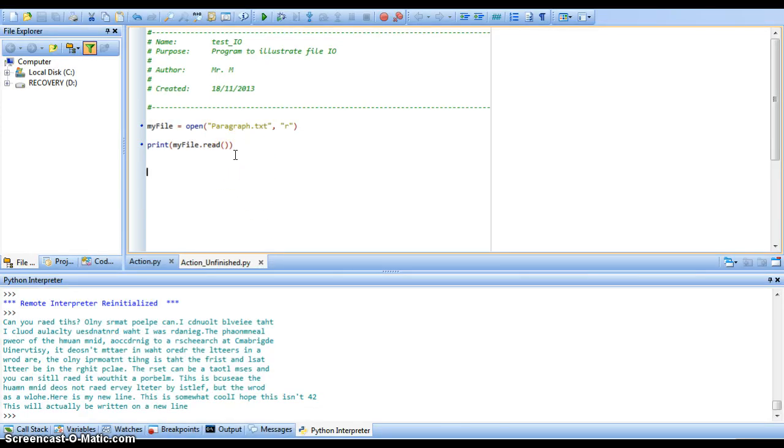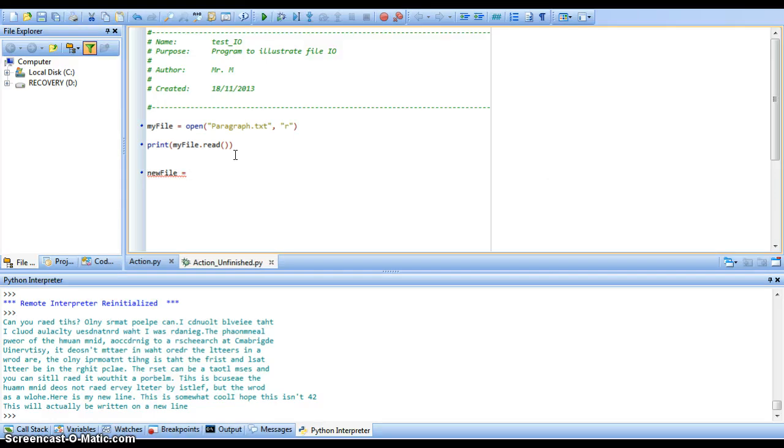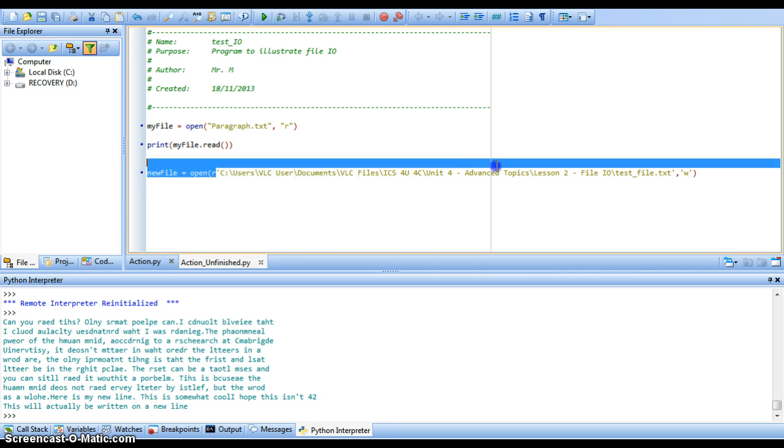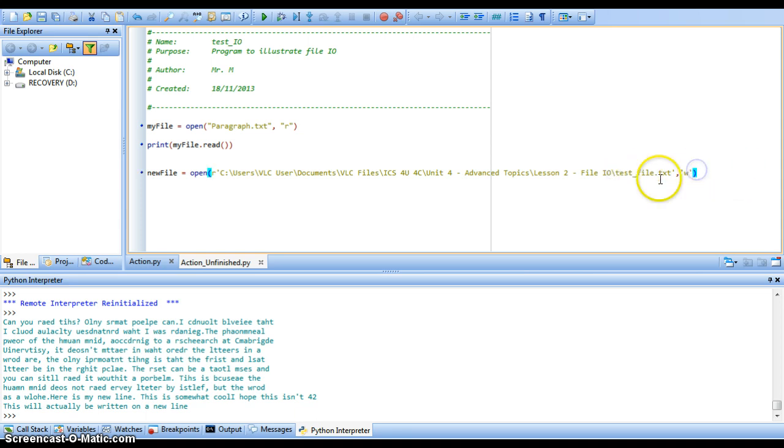I will open up, I'll call this new file. And what you can do if you want to open up a new file is include the whole file path. In this case, I have to include it not just from the current folder, but include the name at the end of the file you would like to open. And if this file doesn't exist, it will create it for you. So I could run this and open up the test file that I have, or if I wanted, I could create a new test file and give it a different name.